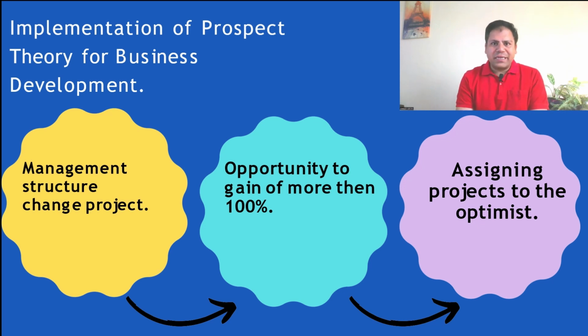So when the project is assigned to an optimist employee, a person who really cares about change management, who really values prospect theory, who really understands the psychology of people, then the probability of success will be more. The probability of accepting the change and adapting to the change will be more. So give the projects to the leaders in the organization who are accepting of the change, who are optimistic about the change, not the opposite.